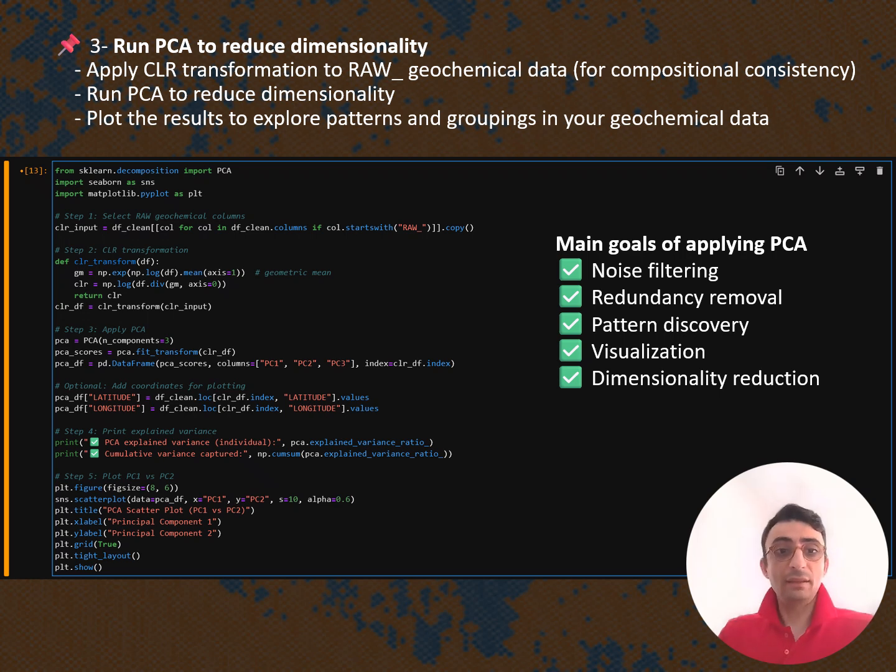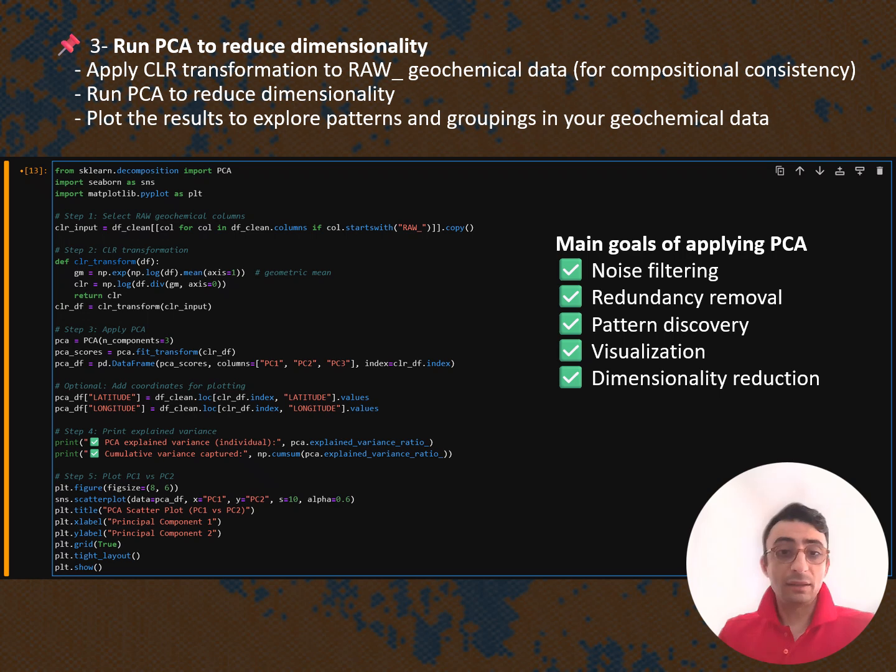So PCA looks at how all these variables covary and finds a single axis, called PC1, that captures the largest overall trend in the data. An analogy is to imagine you're looking at a cloud of points in 3-dimensional copper, nickel, and zinc space. They may not spread equally in all directions. Instead, the cloud is elongated along a certain direction.